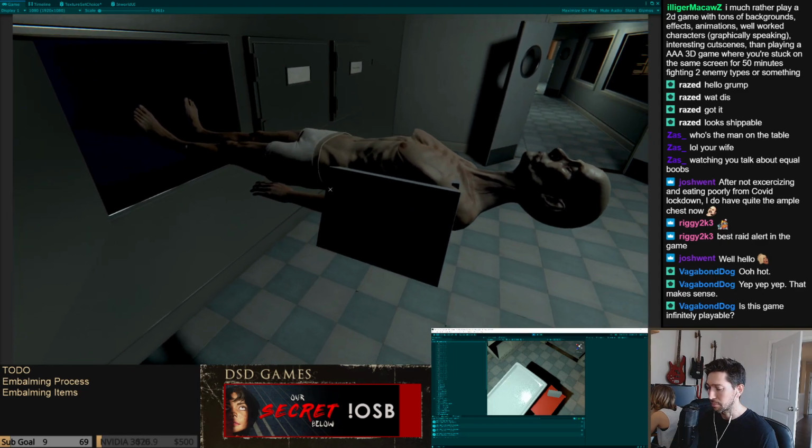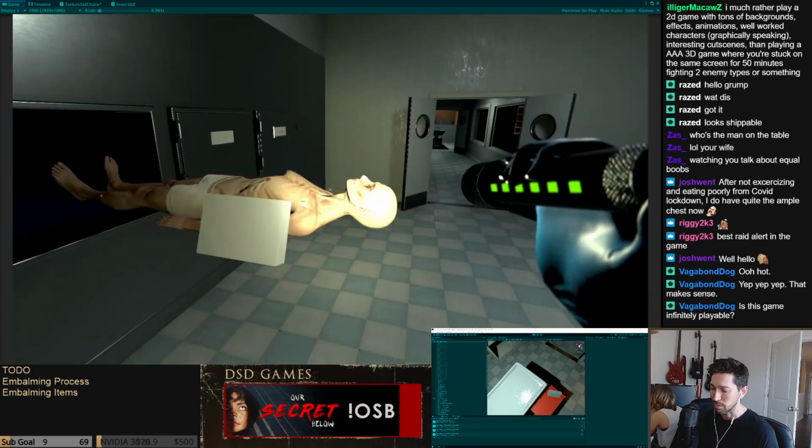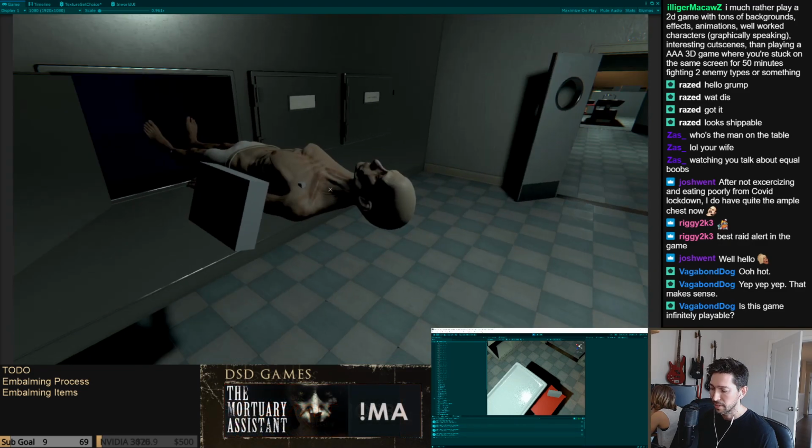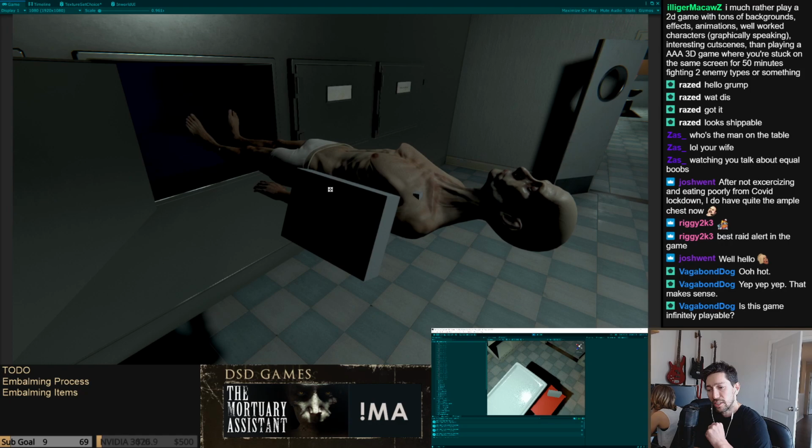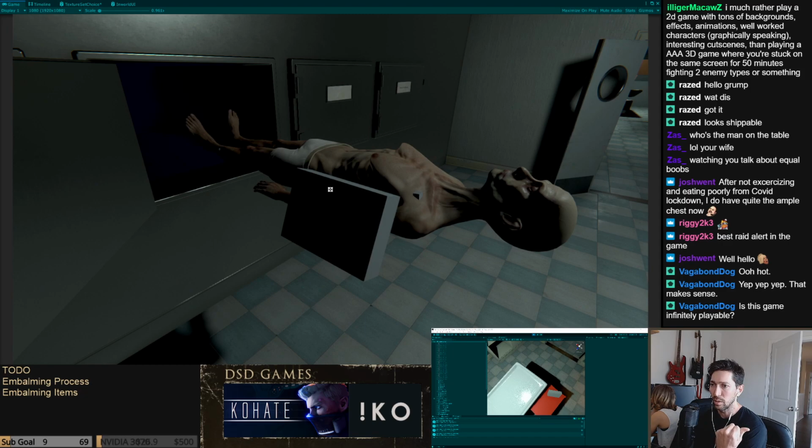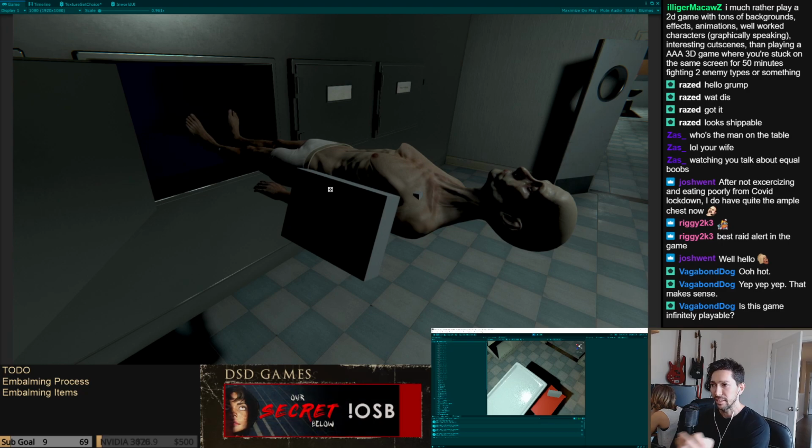Is this game infinitely playable? You mean in terms of replayability? Ish. The way it works is there are these story block scriptable objects that will have different events that will play, and different markings on the body, different demonic things and names and stuff like that.